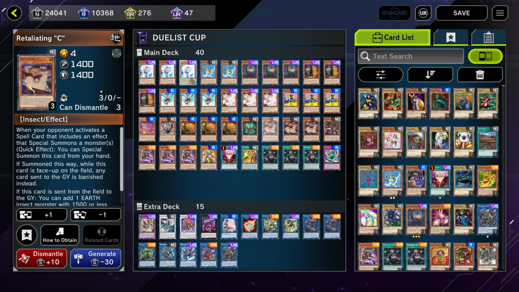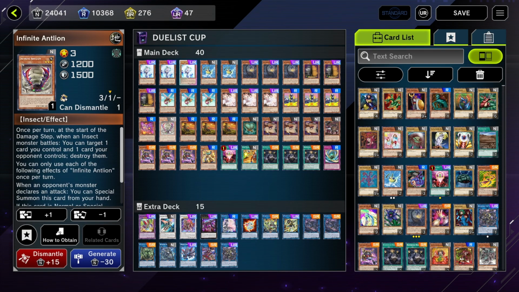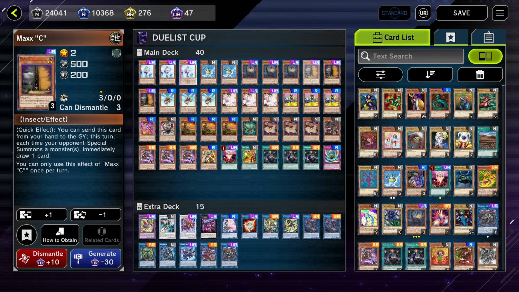Retaliating C can just be normal summoned, and if you can make a link 2, or I mean you can even make link 1s, you can search out a Gokipole, you can search out Antlion, and I think you could search out Maxx, which is the one I usually search out because Maxx gets you multiple cards and it's kind of annoying to deal with.